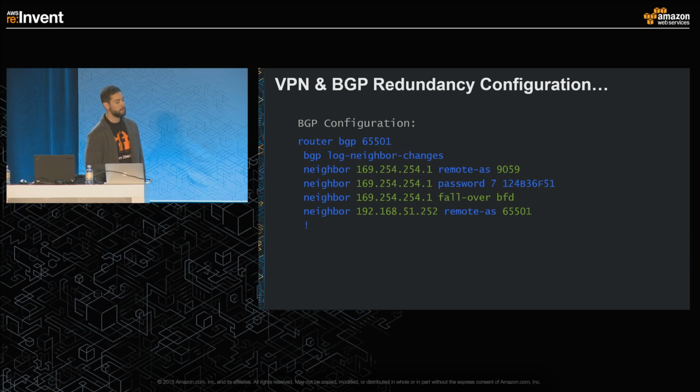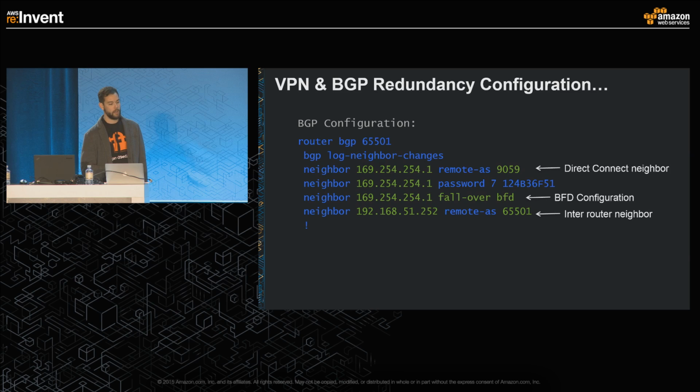Okay, so here we've got our BGP configuration. Again, we've got our Direct Connect neighbor, pretty standard, but then here's where we add the second piece, there's 2 pieces to the BFD config. The second piece is this here, so fall-over BFD. So we enable BFD for BGP. Okay, so it's very simple to configure BFD actually. It's just 2 lines of code, or Cisco config.